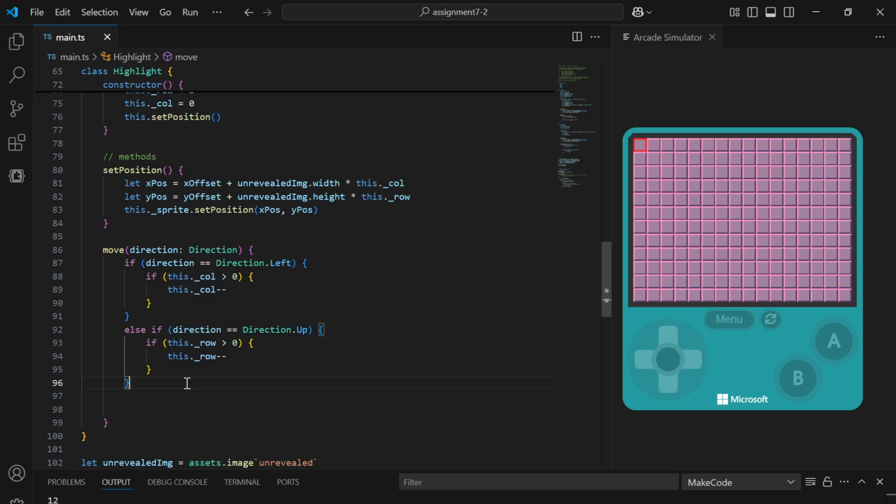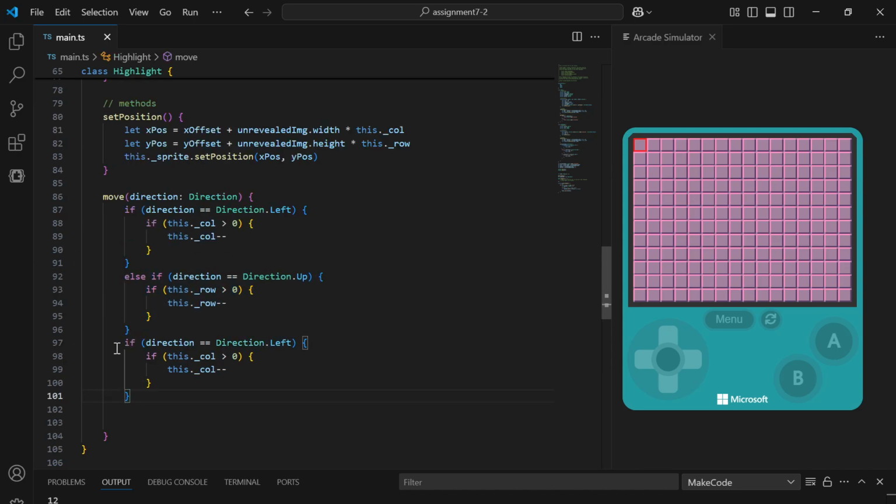So if we're trying to move up, if we're trying to move left, we know how to do that. How about if we're trying to move right? Let's just copy this first one out again. Else if direction.Right. I want to give you a minute to try to solve this one yourself. What do you need to change for right? So I'll let you work on that for a minute or two, and then we'll come back. If you want to, you can try to finish right, and you can try to finish down as well, and then I'll go over those.